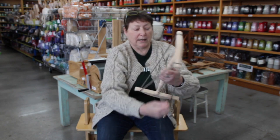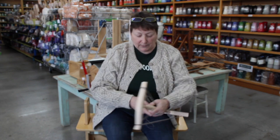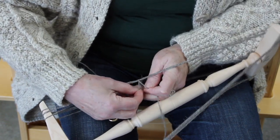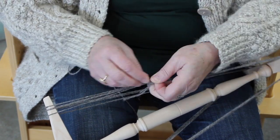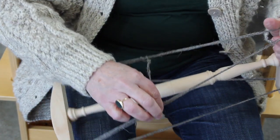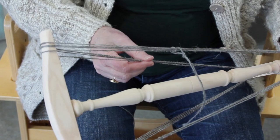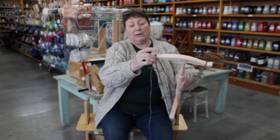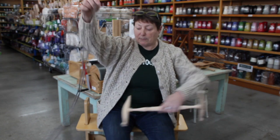So when I'm done winding the skein — let's pretend that's done right there. We cross these, the beginning and the end, cross them like this, and run them around behind and back to the front, and then we can tie any kind of knot we want. This is just an overhand knot, and that secures it there. I might also want to tie a knot here, and one here, and one here, just with short little chunks to make sure that everything stays tangle-free. Then I slip it off — it just slides right off the arm that has no whoop-de-doo and a point on it, and it comes off, and there is my two-yard skein.